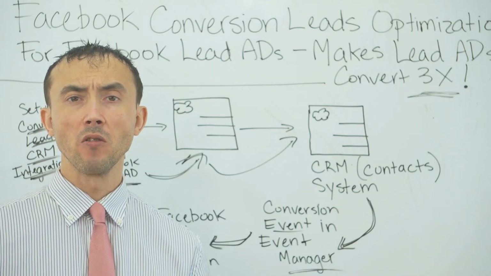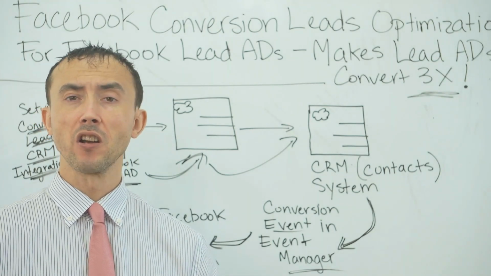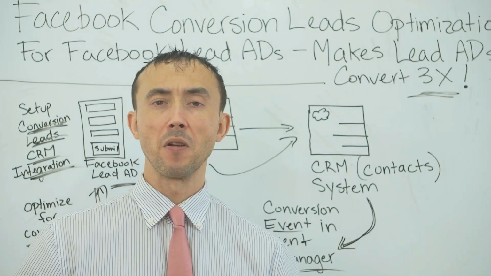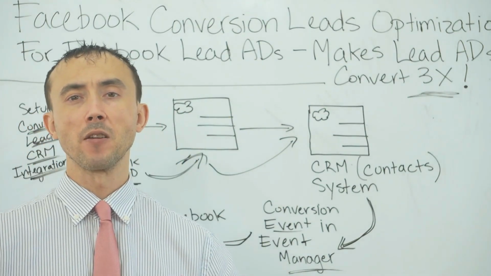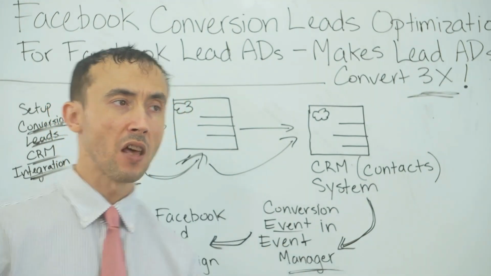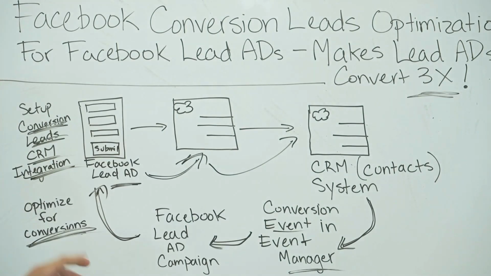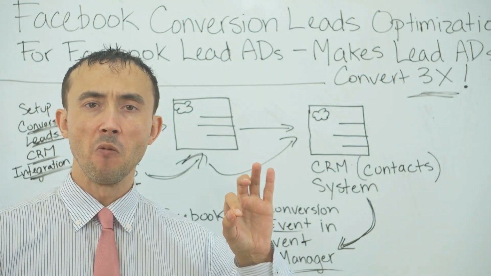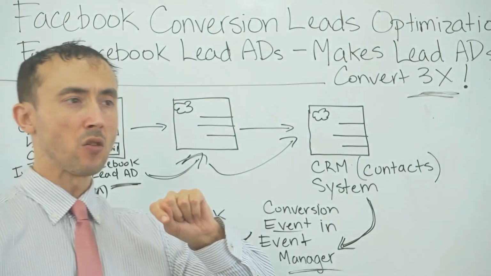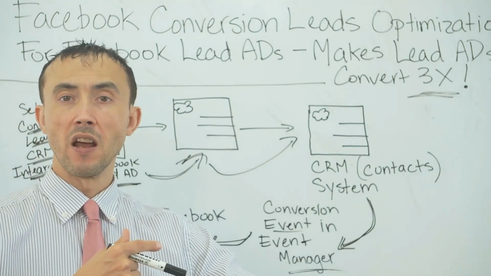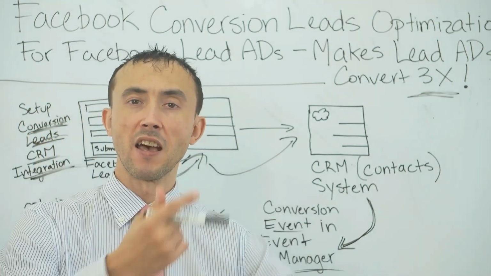If you're just starting out, you should just optimize for form fills, but you're going to fairly quickly hit a plateau with how much you can scale the ads or just not hit profitability. And that's the time when you're going to have to switch over to optimizing for converted leads. What you should basically do is set up the Facebook Conversion Lead Optimization system for your business and the Conversion Lead CRM integration for your account as soon as possible, because you can start collecting that data up front. And then at a certain point, you've gotten to where you've had 100 form leads submitted and you've got 30 sales already, let's say, then you can switch over to optimizing for sales instead of form submissions.